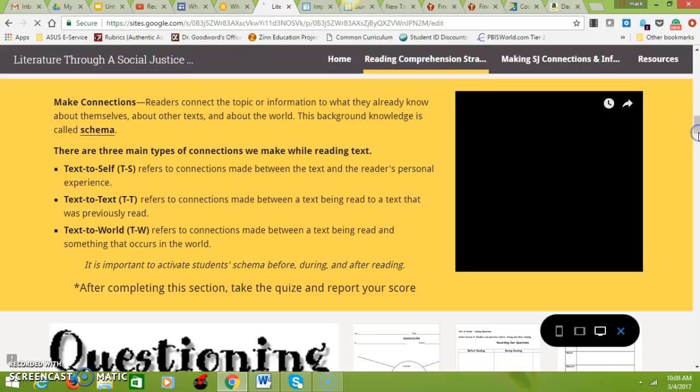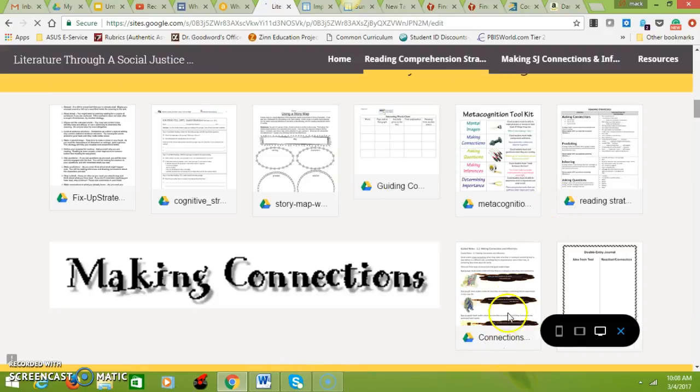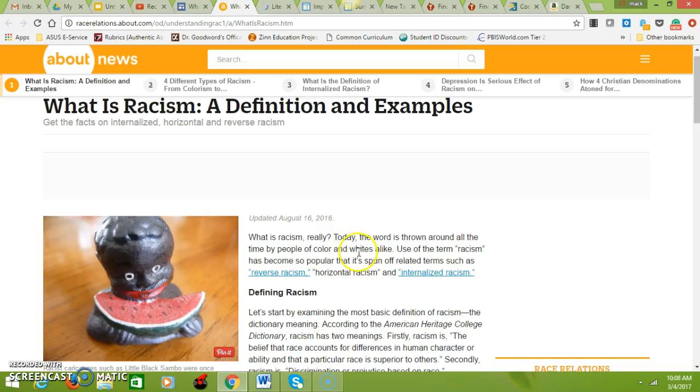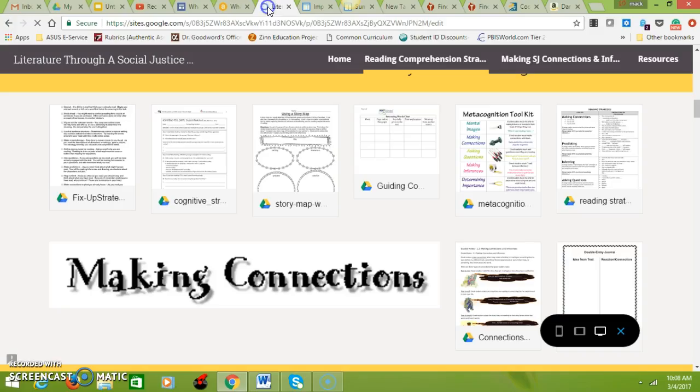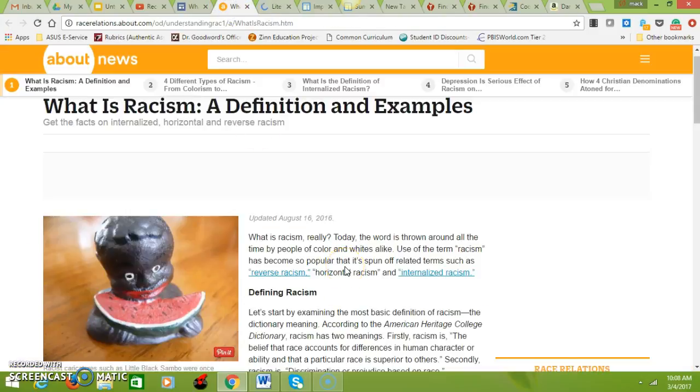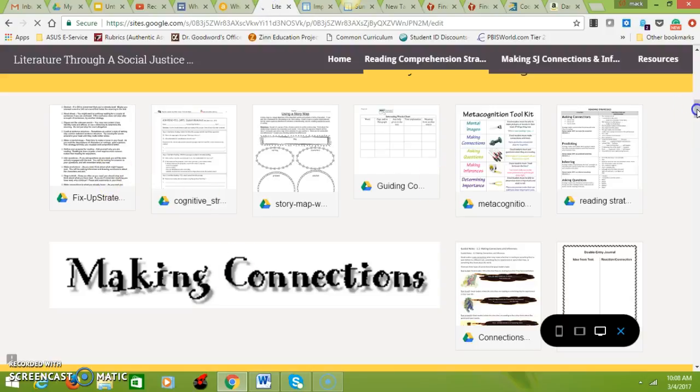Maybe you want to do questioning. So here we go. So we have making connections. Maybe you want to make connections between this article that you're reading, and you want to use the Making Connections graphic organizer. Go ahead and do that. Maybe you want to use a story map. You can pick this story map and use the story map to help your comprehension with this article. Maybe you want to do some questioning techniques, which were down here. And you want to pick one of these graphic organizers to do questioning with this article.